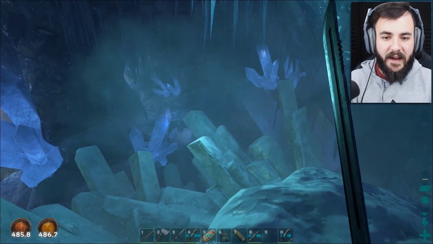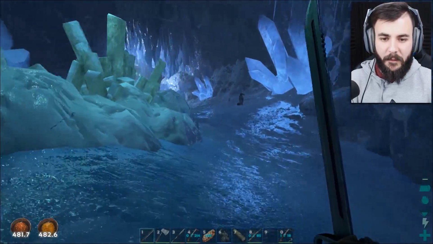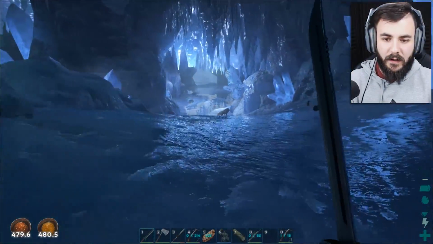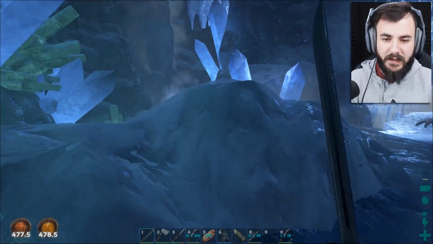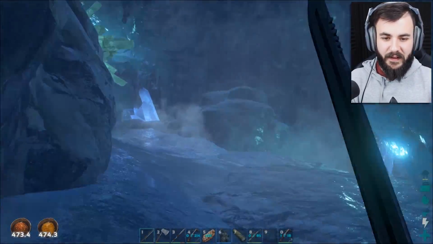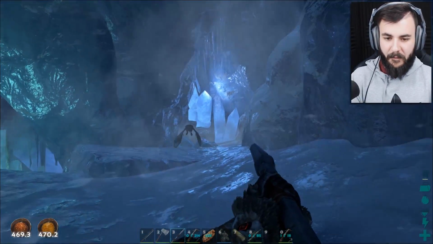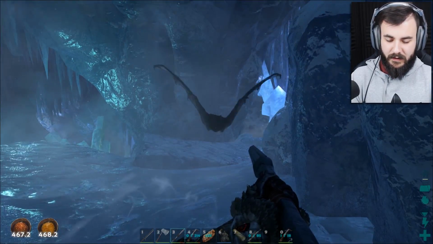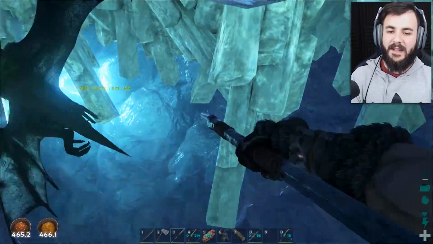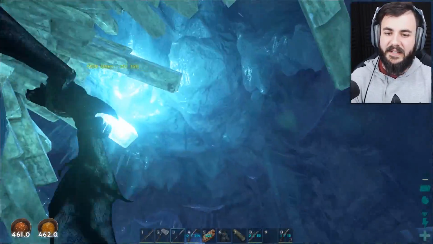There's a lot of enemies down there, though. So I think we can run around this way if we want to. We got two wolves down there. What the hell, dude? Are you serious? Where'd this thing come from? All right. Looks like we're going to have to take it out. Hopefully he doesn't have any friends around.